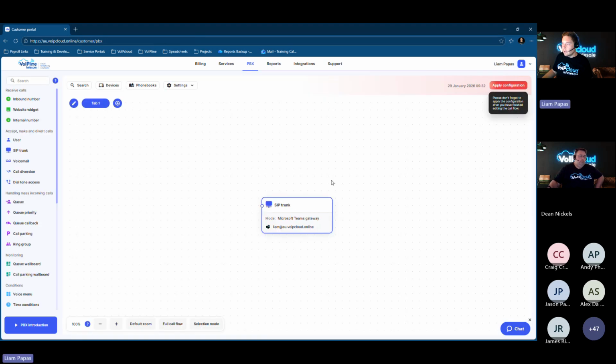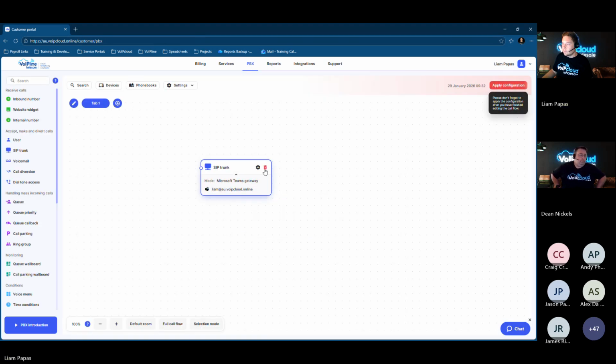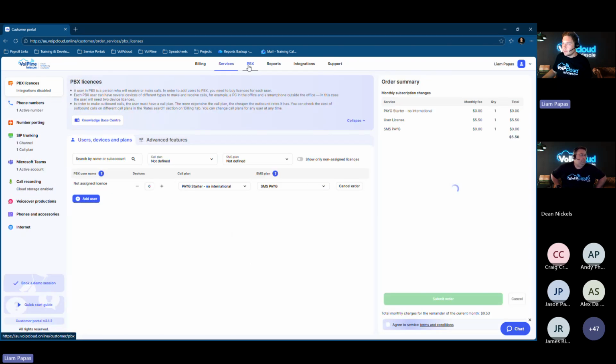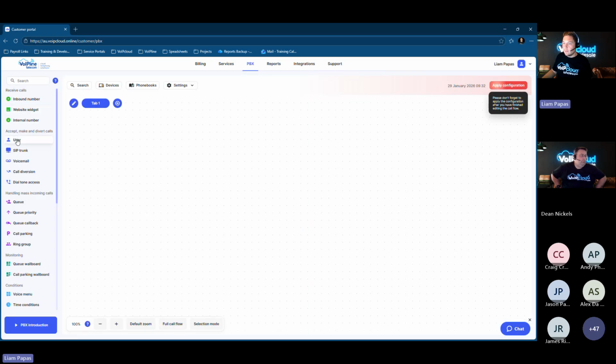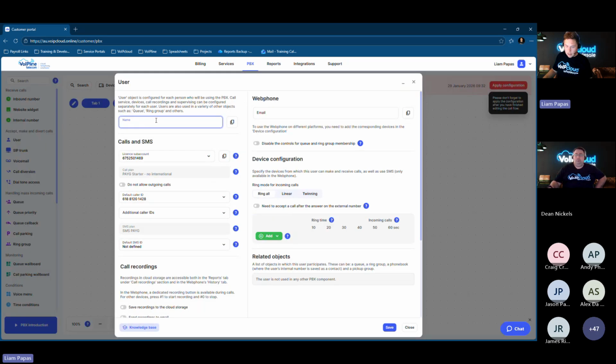And then within this PBX here, we no longer need the SIP trunk because we're doing a different scenario. We'll be able to set up our user license. Just wait for that to submit. Beautiful. Now, we will go into user, drag and drop that in here, go into the user settings, and then you can name this anything you want, but we'll just call this MS Teams for now.